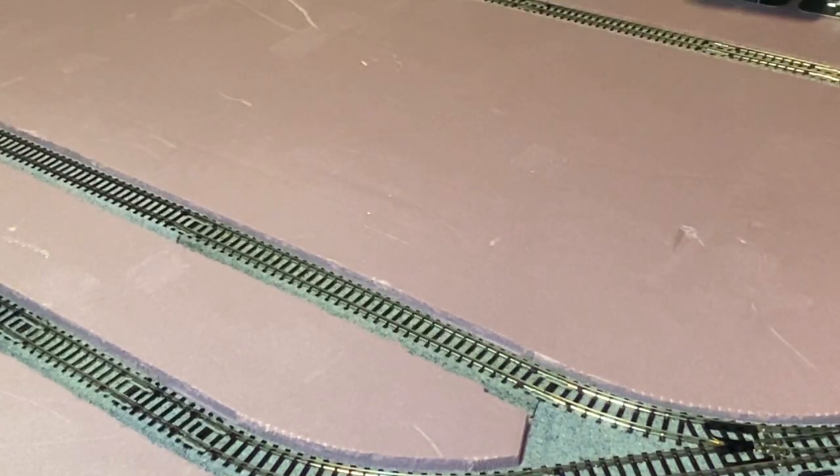So I've got the track installed into the foam. It gives a different look. We'll be able to put the ballast along the edges, and that can give us a kind of finished look. So with this completed, now we're going to build the sensors. I'll be pulling the track up for each one of the stations, and then we'll build the entry, the stop, and the exit sensors. So let's get to that.